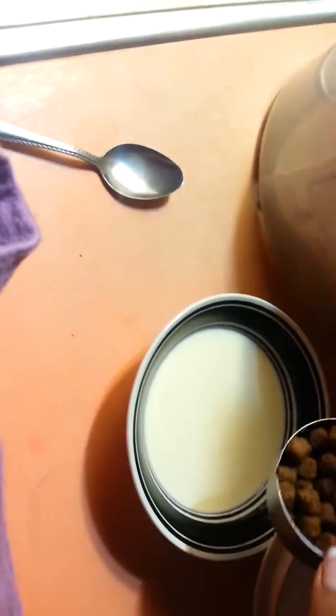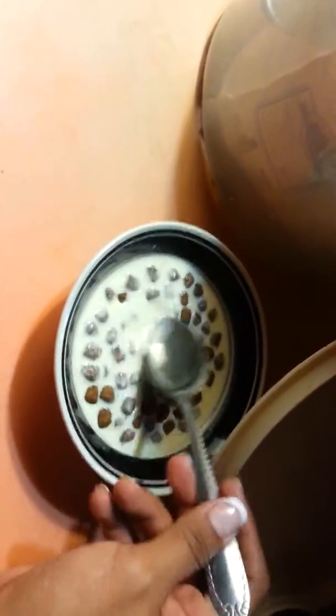Now you take the milk. This dog food is inside of the plastic container. Do a whole scoop. Put it in his food. Then you mix it. Make sure all of the food gets saturated.